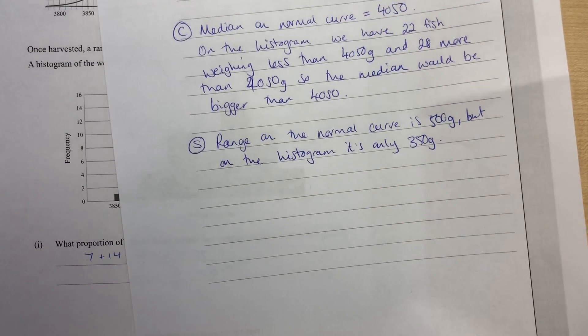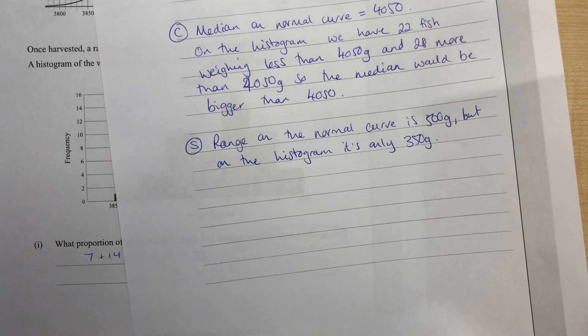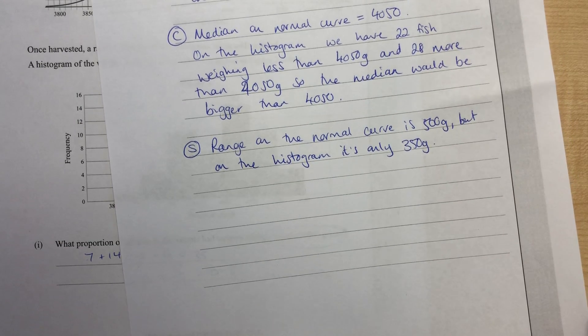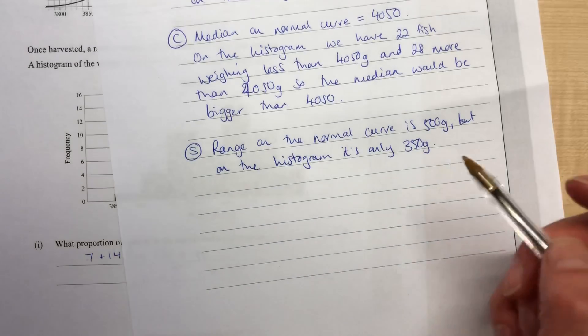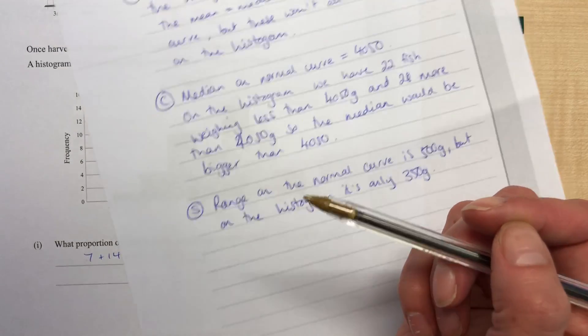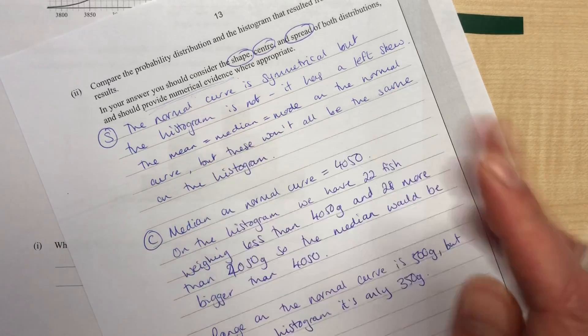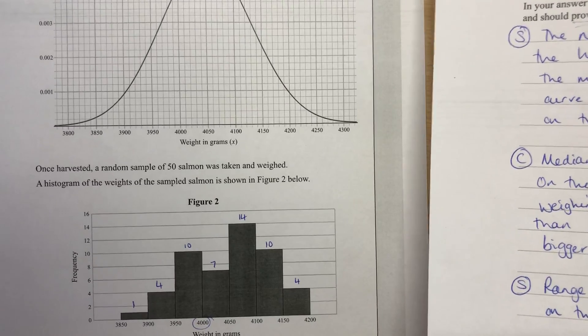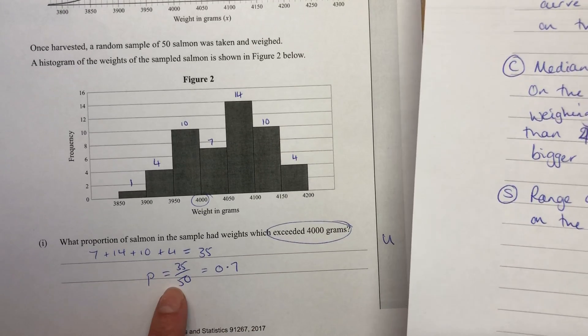I could also calculate the mean, but it takes a little while to do that. I think I've got enough here to be able to make some comparisons. And we want to go for at least four points. I've made three so far. The next thing that you've got to make sure that you calculate, provide some numerical evidence of a calculation here. So we're going to compare some probabilities that we can work out from the normal curve and the histogram.